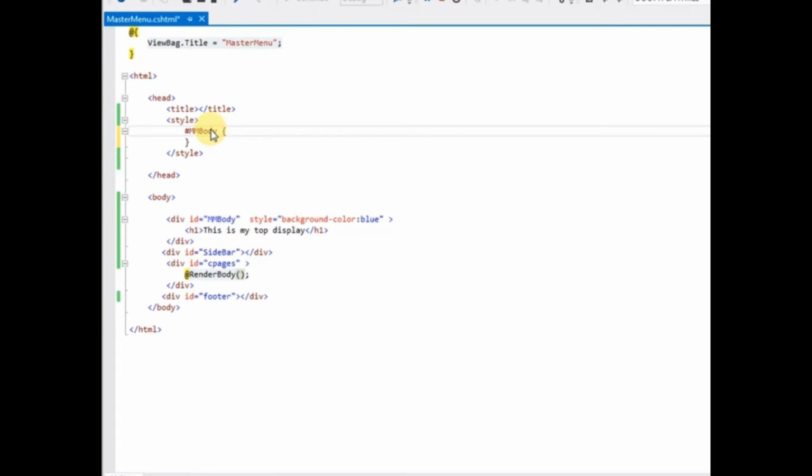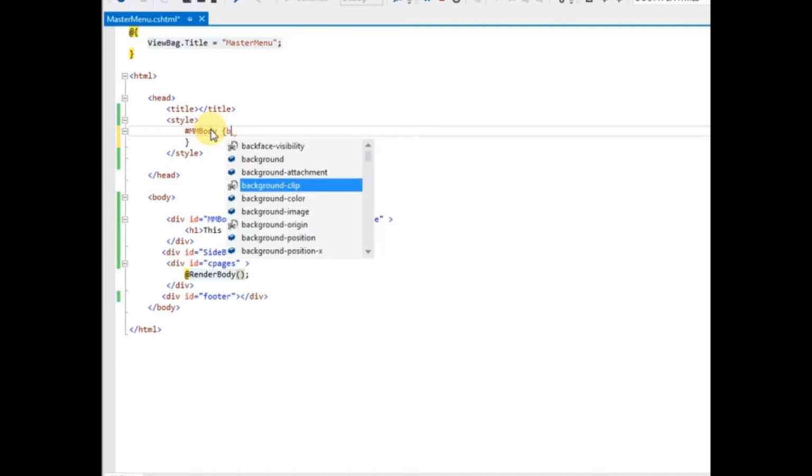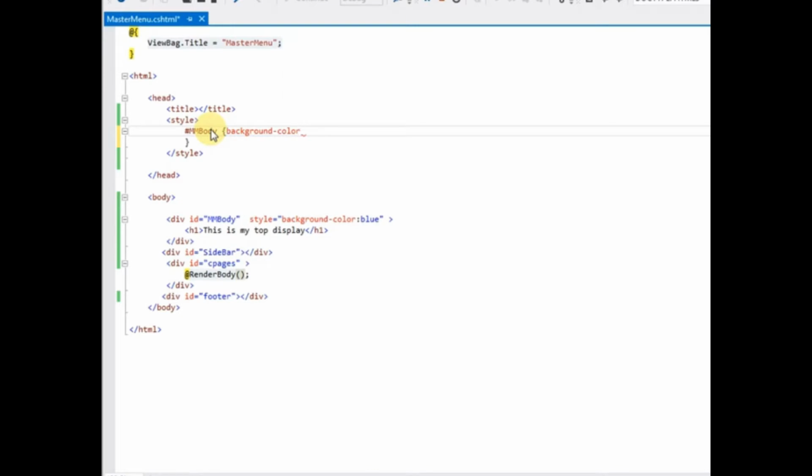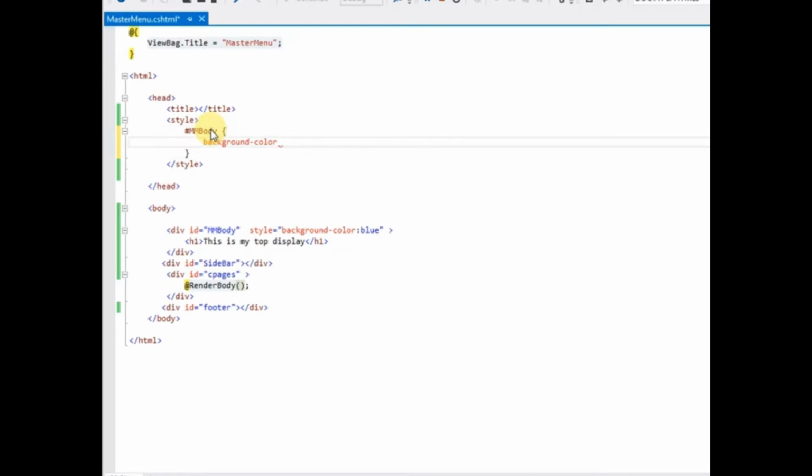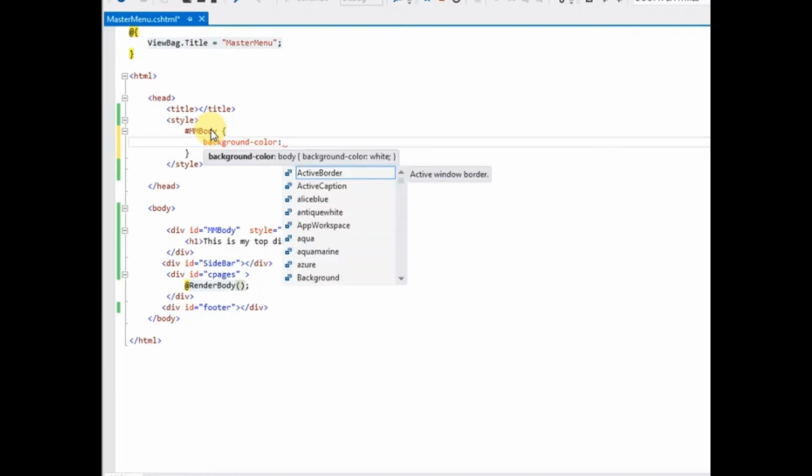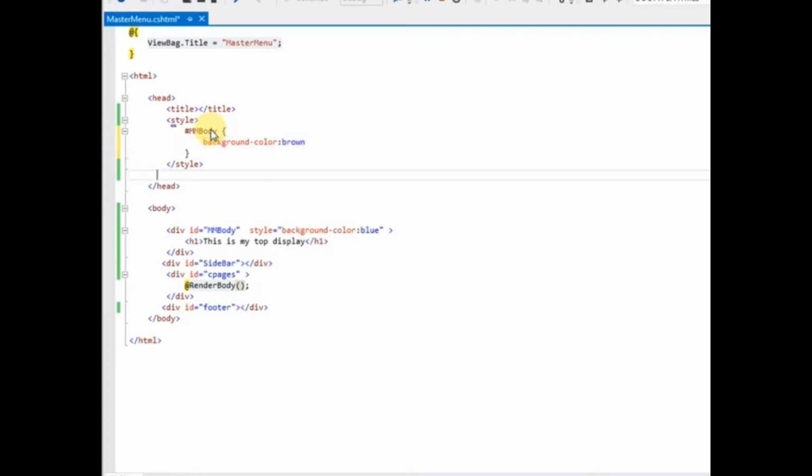Here we will say background color should be, just bring it down, it will be good. Yeah, and then for background color we will select brown. We will remove the styling from here. Whatever styling we are giving up above we can give here, no problem.